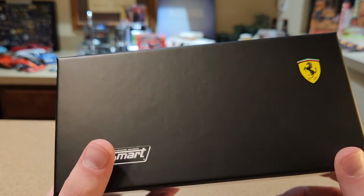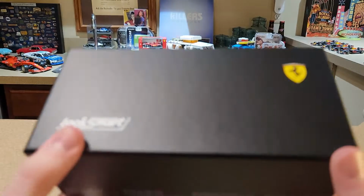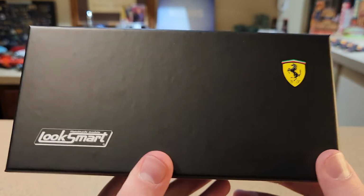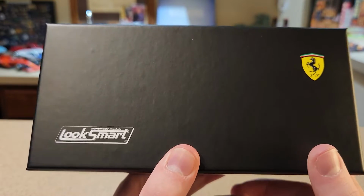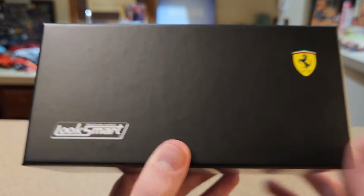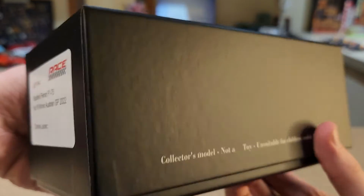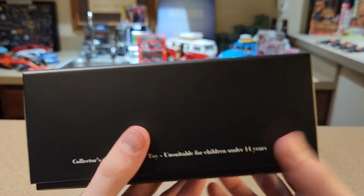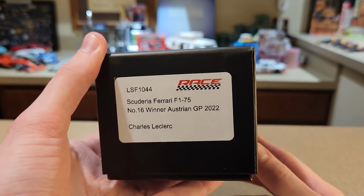I haven't actually opened the box yet, but so far, this kind of reminds me of an iPhone box. Now, people will have their opinions on Apple all they want. Personally, I have a Samsung, but I don't think you can deny that Apple packages their product as a premium product. Top of its class, basically. And this packaging is top of its class, at least from the outside. I haven't actually opened it up yet, so maybe I'm wrong. Maybe it'll just be a bunch of styrofoam peanuts, and that's about it.